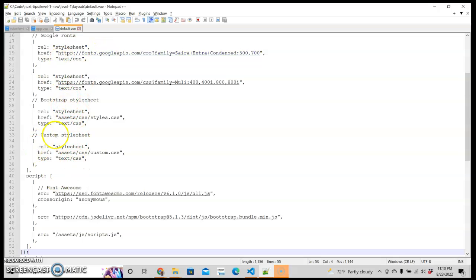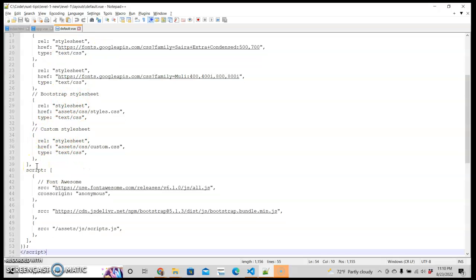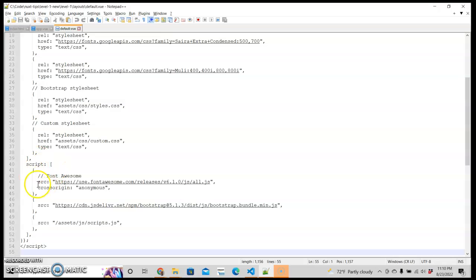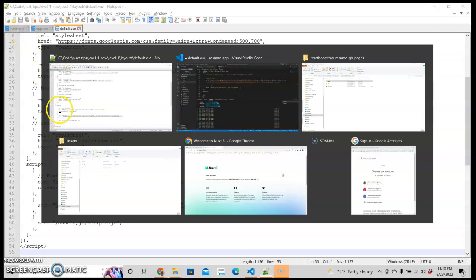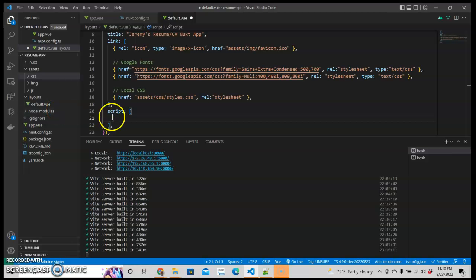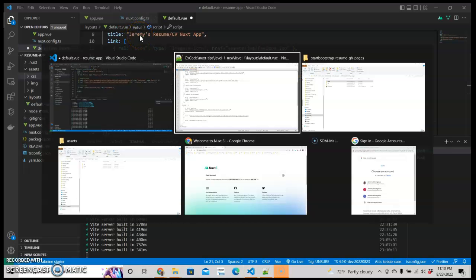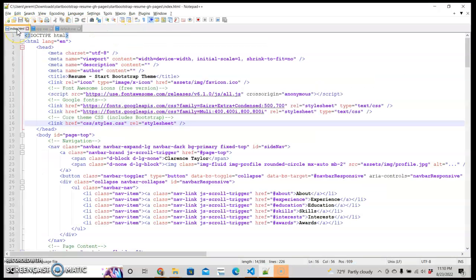Okay, that is my custom style sheet here, but we'll do that later. So script, font awesome, blah, blah, blah. Okay, so I think this order does matter, all right? Because sometimes you want to load some scripts before others. So just the way it is in the HTML file, right? This is the HTML file. So we're going to start with, where's the first one? Script. There we go. That's the font awesome. Those are the fonts.